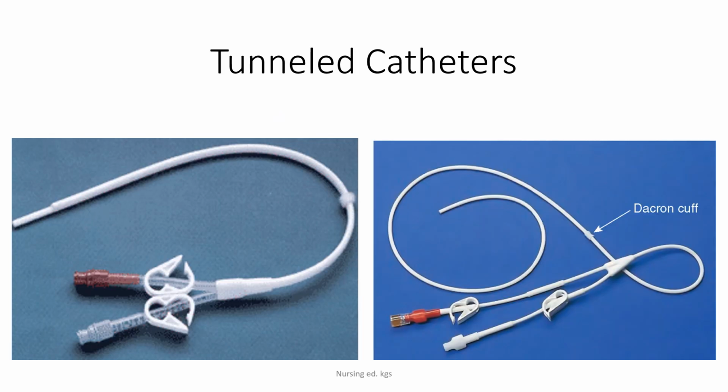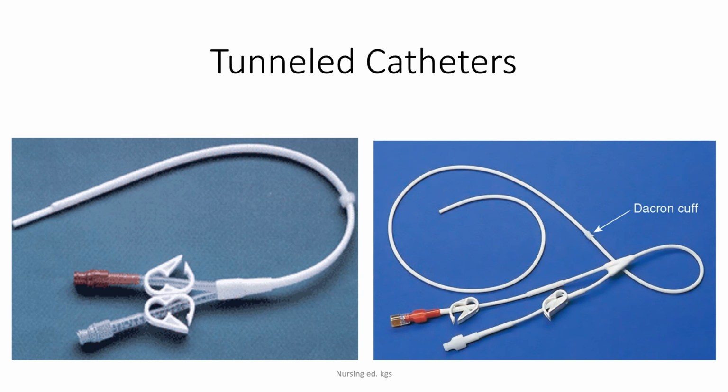Tunneled catheters can have single, double, or triple lumens. Some examples include the Hickman, the Broviac, or permanent hemodialysis catheters such as Permcath, Hemosplit, or Equistream. These tunneled catheters that do have cuffs, normally the Dacron cuff, where they could be 1 or 2, are located 3 to 5 inches above the skin exit site.